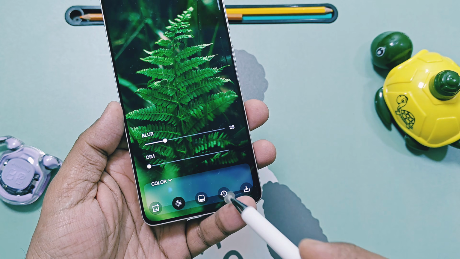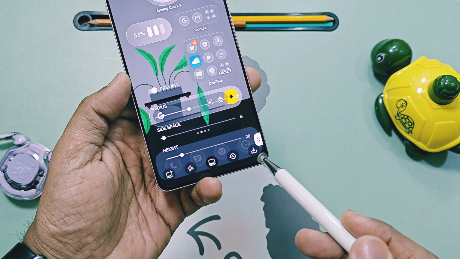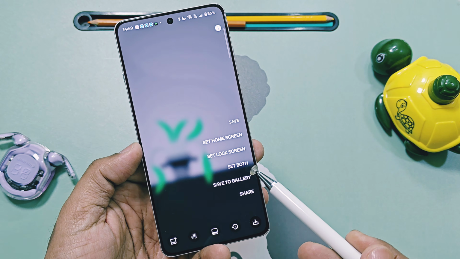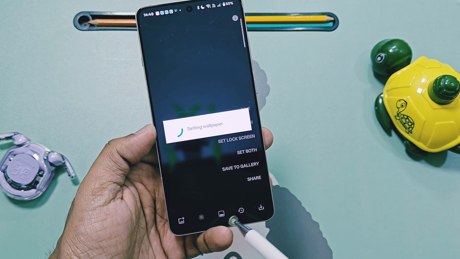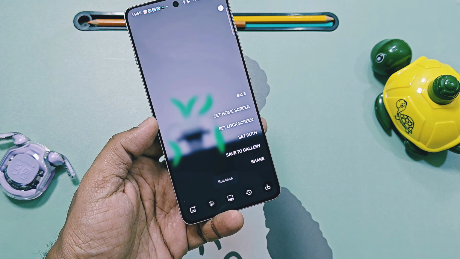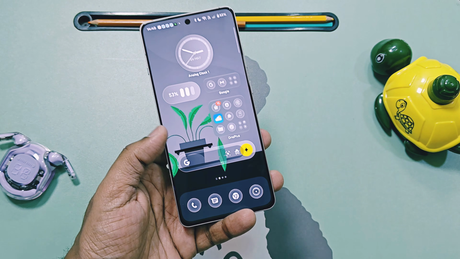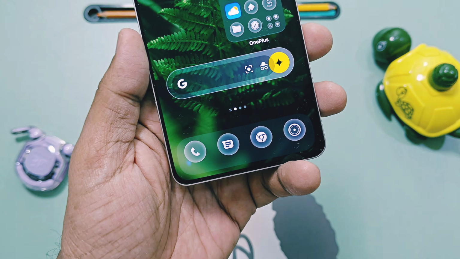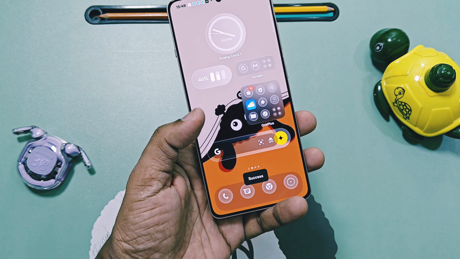Once you feel the position and the user interface of the dock is correct, your new wallpaper with the dock effect is ready. Just select this button and set the wallpaper where you want. This is just an effect of the dock, not an actual dock on the home screen, but it definitely gives the feel of a true frosted glass user interface on the home screen. You can edit any current wallpaper using this application to add the frosted glass dock bar on the home screen.